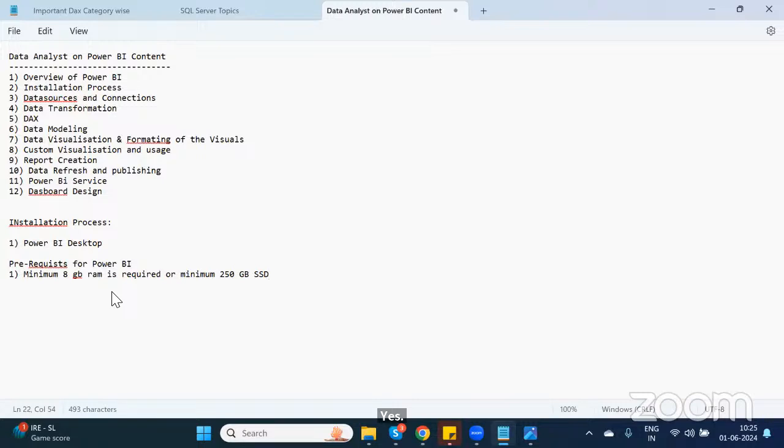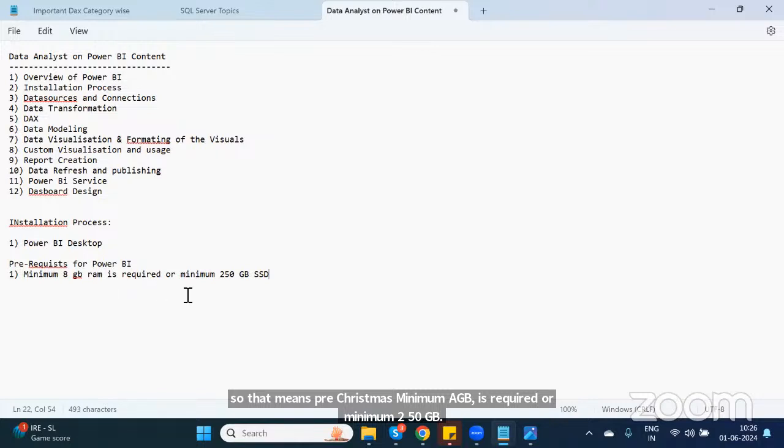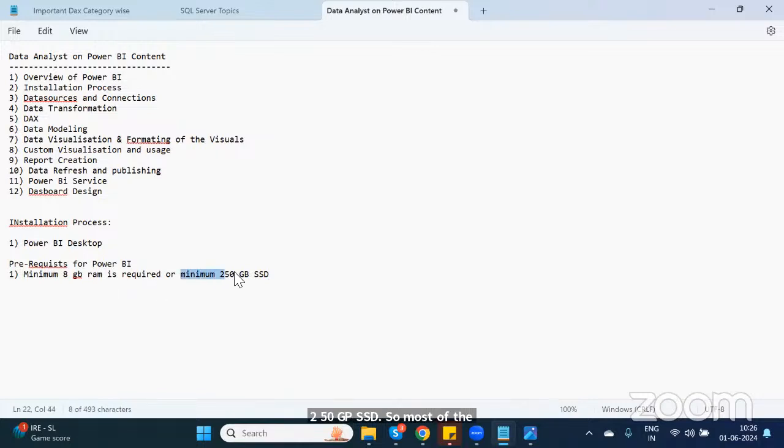Most of the time it is better to take SSDs.